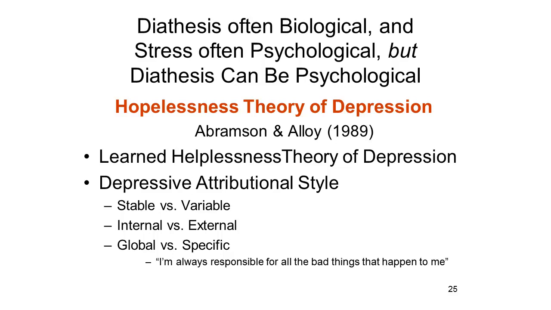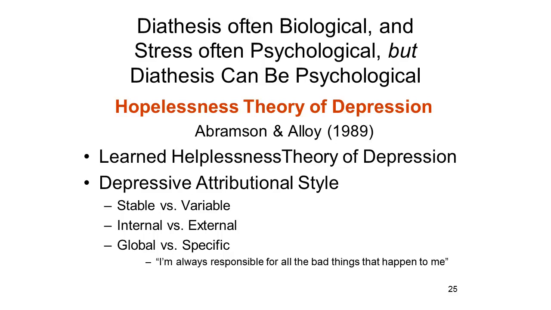What made the difference in their view was that the people who became depressed approached the world with a particular kind of attributional style, which was depressogenic. Now, in social psychology, causal attribution has to do with the way people explain the causes of events. Suppose you get a bad score on an exam. You can explain that in a number of different ways.